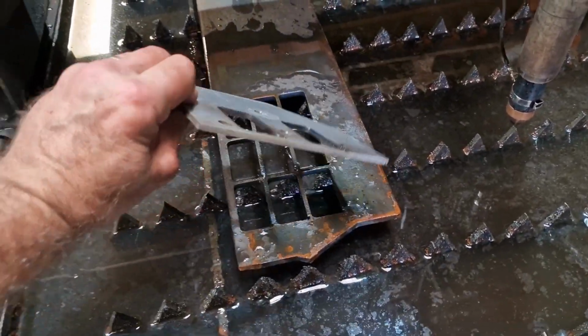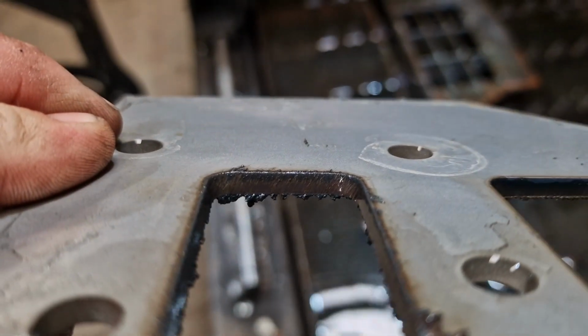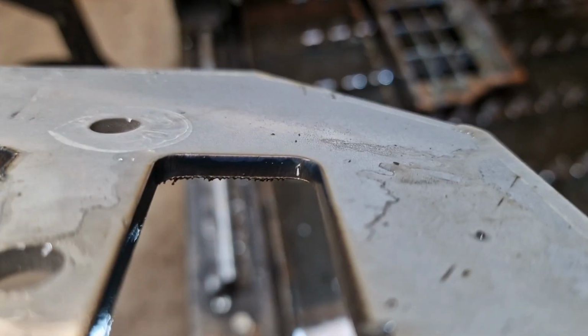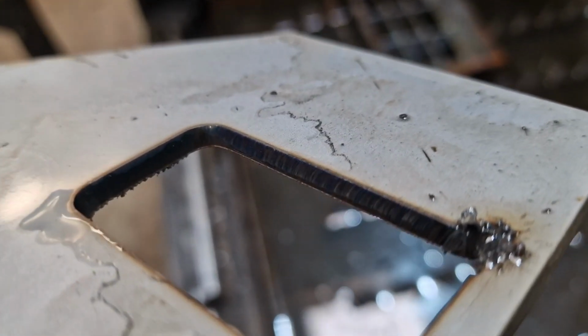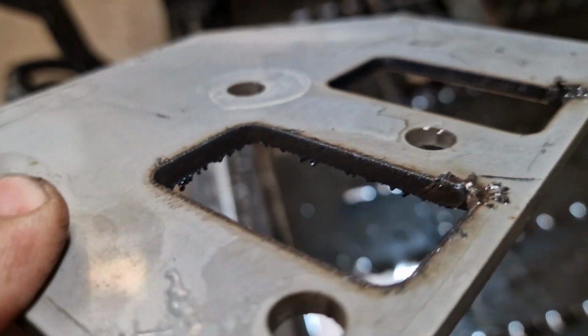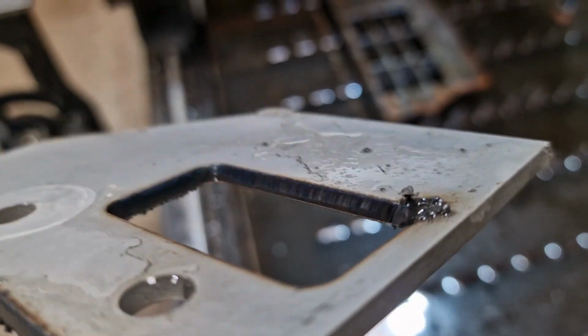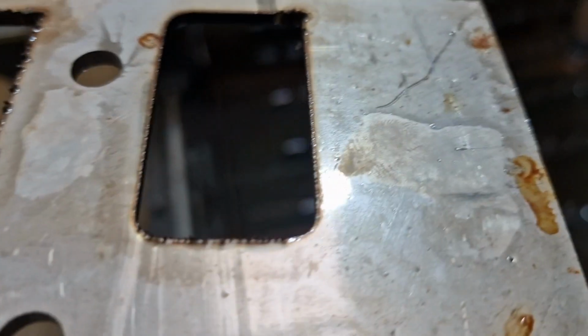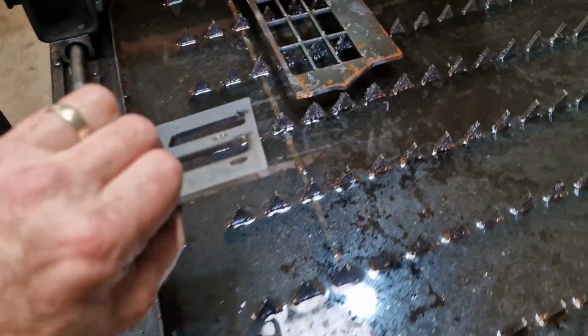And if you can see, you can actually get a direct comparison, so that is normal air, nitrogen. So you can see there is a distinct difference. So air, nitrogen. If we flip it over, air and nitrogen. So this is the skeleton. So this is the bit that's left behind.